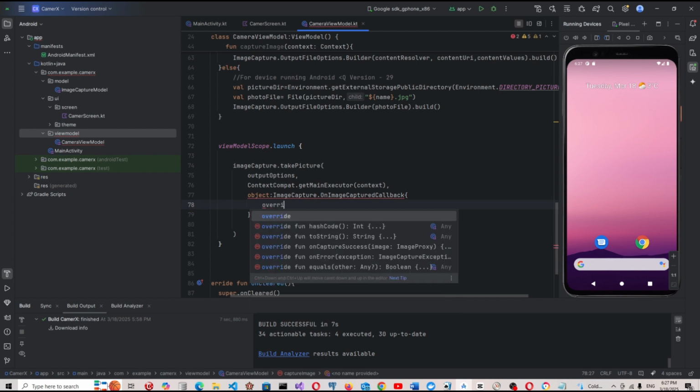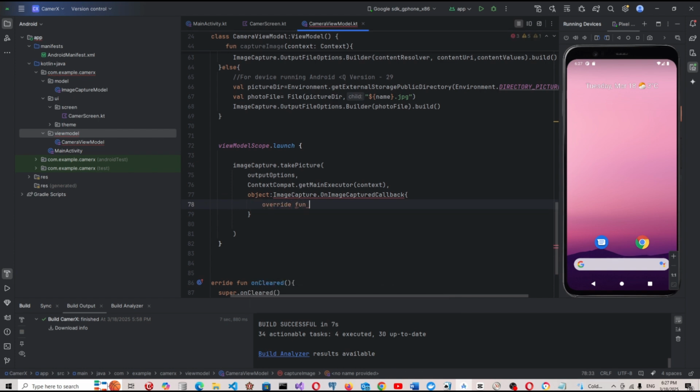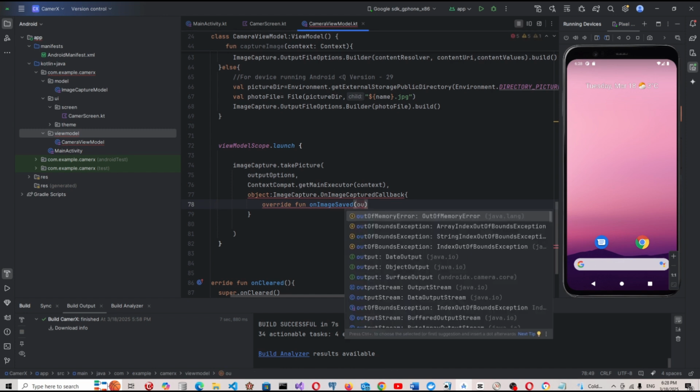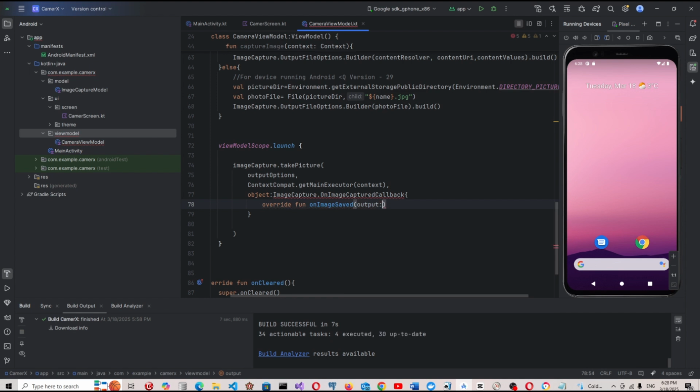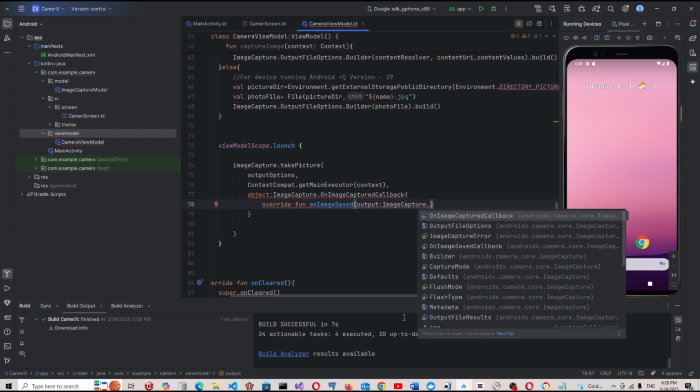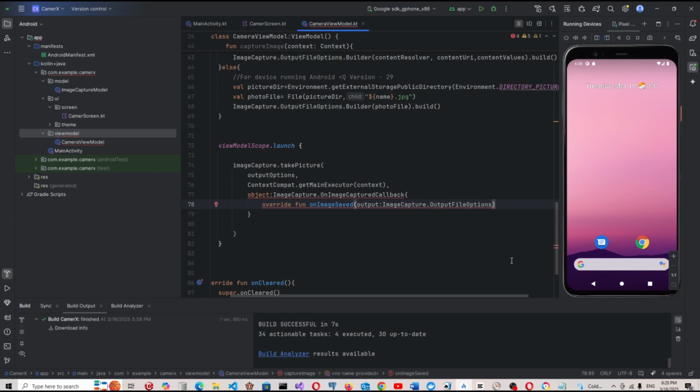So we say override fun onImageSaved, which will be ImageCapture.OutputFileResults. And it is our saved URI.